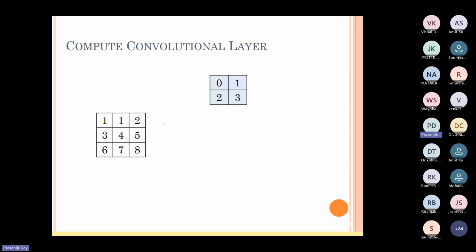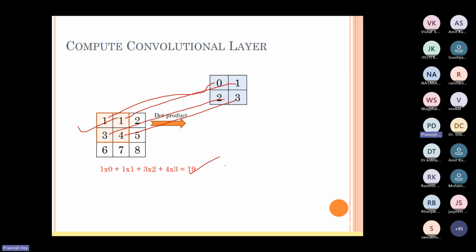Let me come to this picture. Suppose this is your input image, and this is the kernel or weight tensor or filter you are going to apply on the input image. I will apply it first in this region only. I will apply it and take a dot product. So this will be multiplied with this, this with this, this with this, and this with this. It will come up with the value 19. So I will get a value 19.